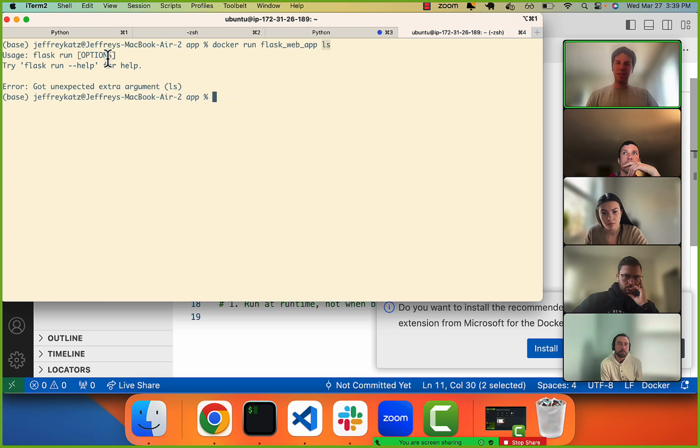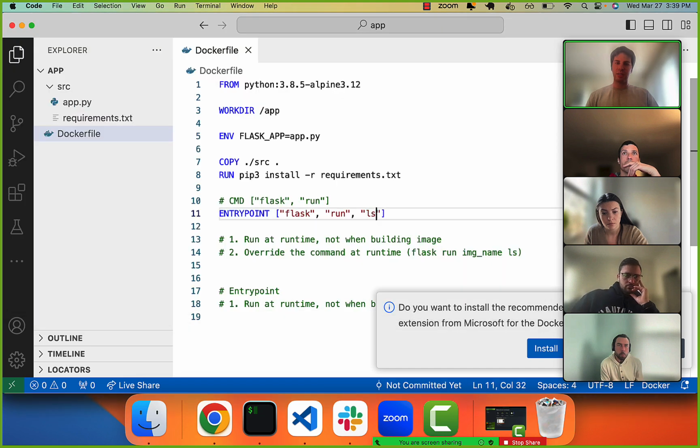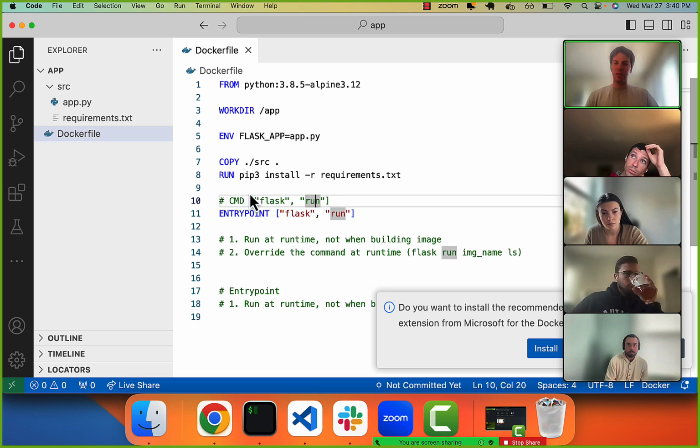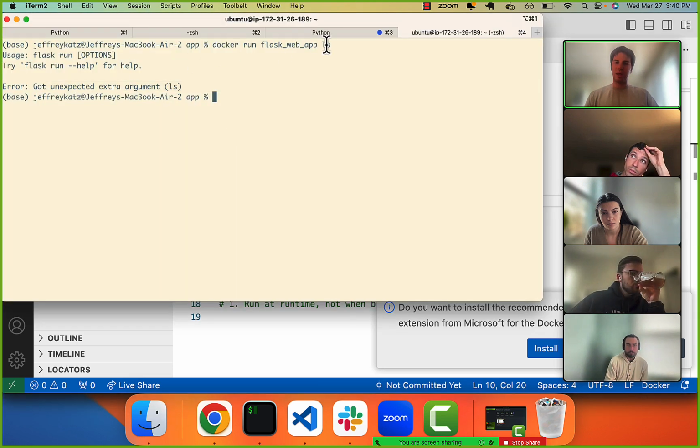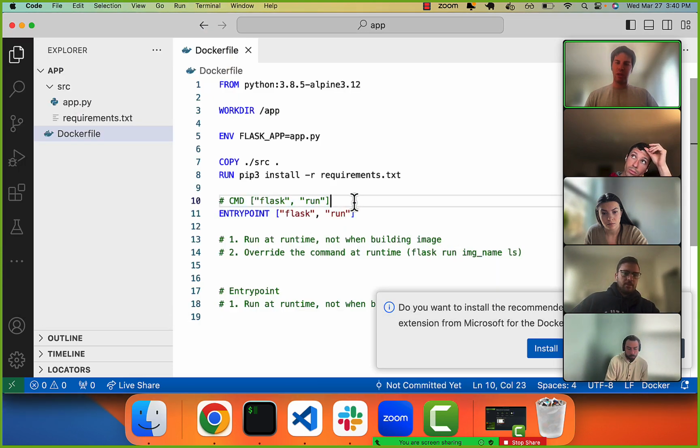And then it's trying to do that, and it's saying that makes no sense, you're providing me with flask run ls. Notice that's different than with CMD, when we did docker run flask-web-app ls, it overwrote this whole thing and replaced it with ls. Here it's just tacking it on as an argument.